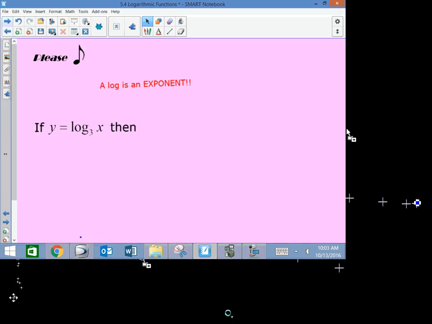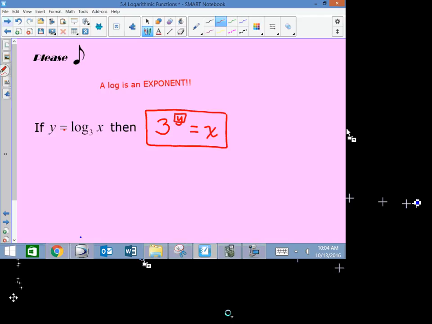I put 3 in as the base. Now, what we want to say is y equals log base 3 of x. 3 is the base of the exponential. That's why we call it the base of a log. It's the same base. Now, what's the log equal to? Y, because y is the log. Y equals a log. So what else is left? Your x. So this right here and this right here are what we call equivalent statements. They are not inverses. They are exactly the same, except they're written differently.